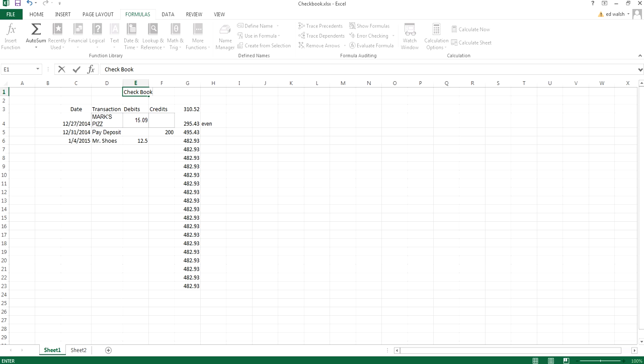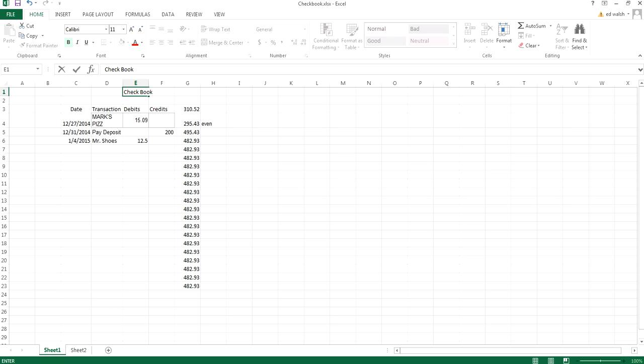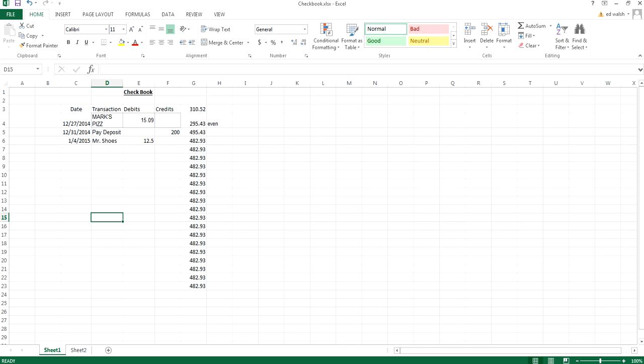Checkbook. I can go home, bold it, underline it, and I'm going to expand it out just a little.